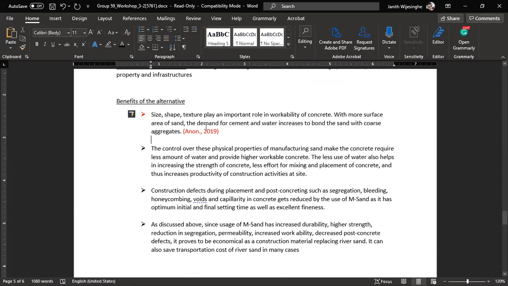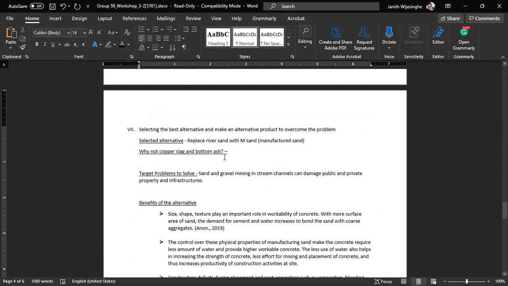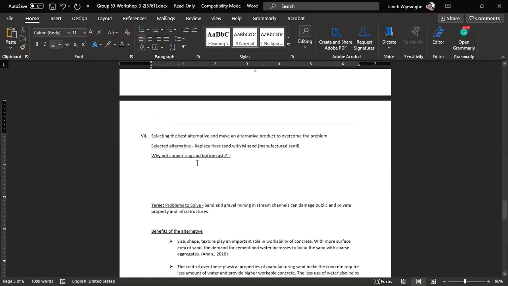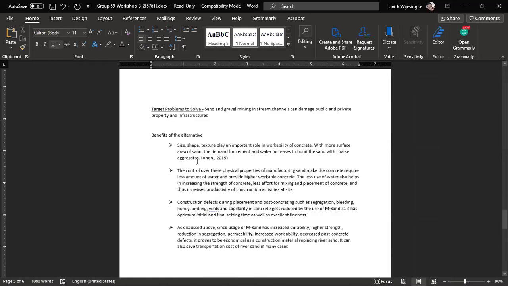And always have spaces. And please do make the same color. Right, question number 6 done. Here you have to explain this part. So question number 7 is also done now. Was it hard? No, right?